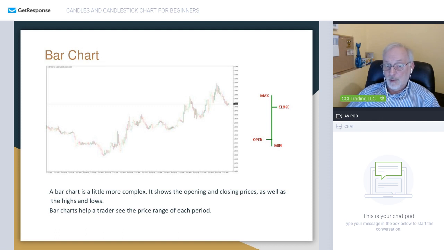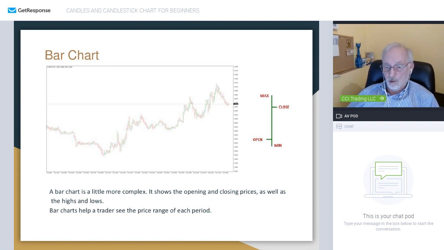Let's say that it would be a 1 hour bar. It means that after 1 hour we have another bar, and this shows us what happened with the price during this 1 hour. So we know that it opened on this level, then it went down, then it went up, then it went down, and then at this level, after 1 hour, the price was closed, this bar was closed. The distance between open and close is how much the price went up in 1 hour, even if for a moment it was much higher, then it has fallen here. The bar chart helps us to see the range of each period.